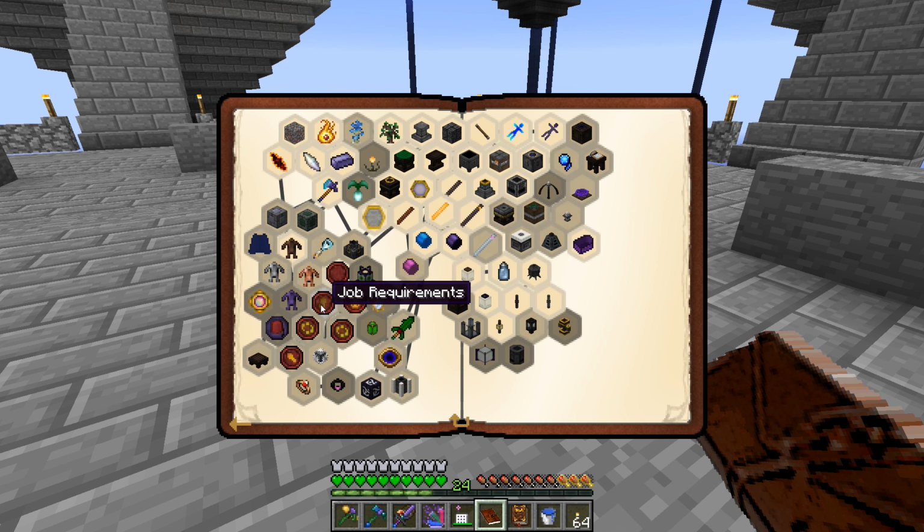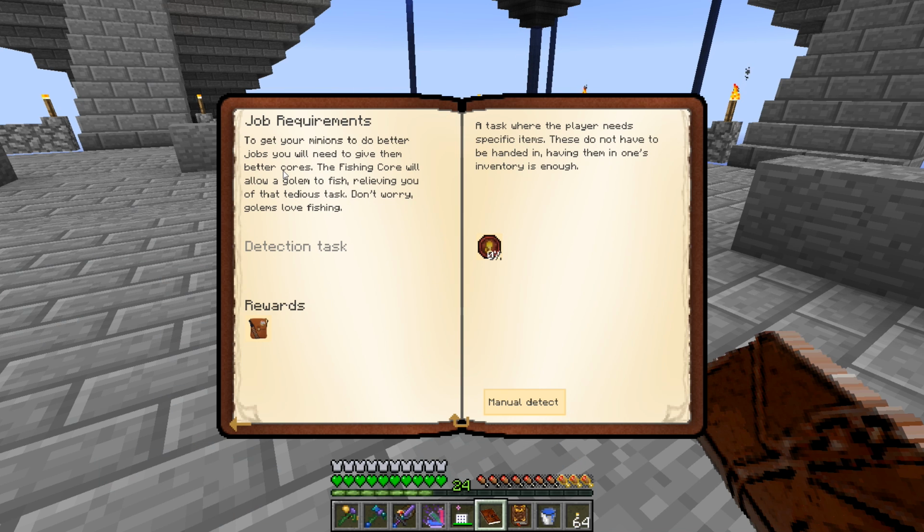Okay, so the next one, job requirements. It says to get your minions to do better jobs, you'll need to give them better cores. The fishing core will allow a golem to fish, relieving you of that tedious task. Don't worry, golems love fishing. Okay, so that's awesome. So we need to make a golem animation core. So one with a little fish hook on there.